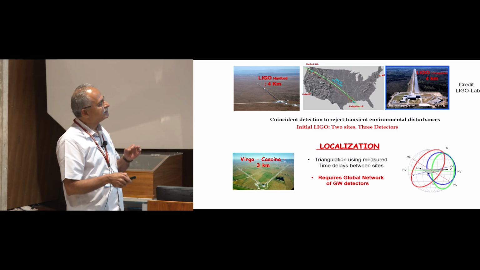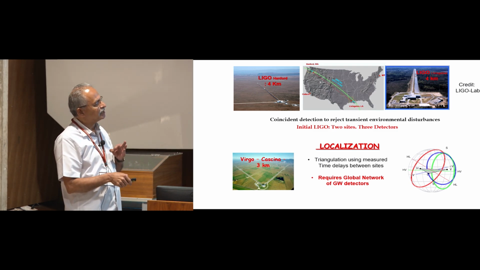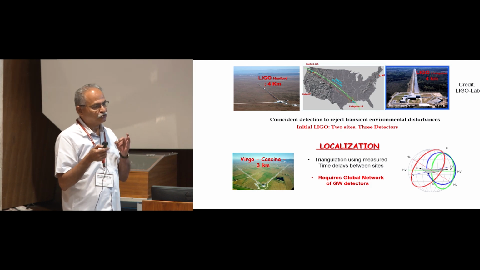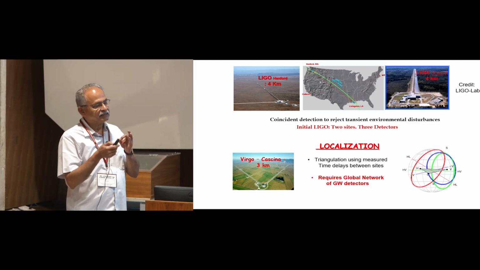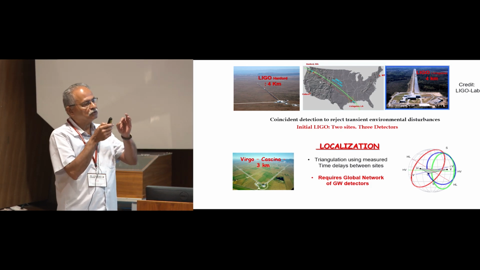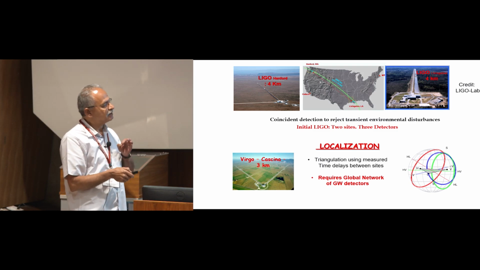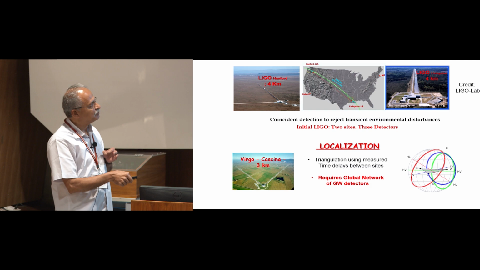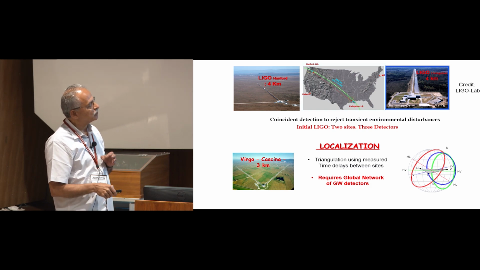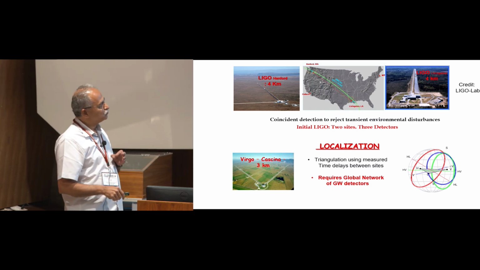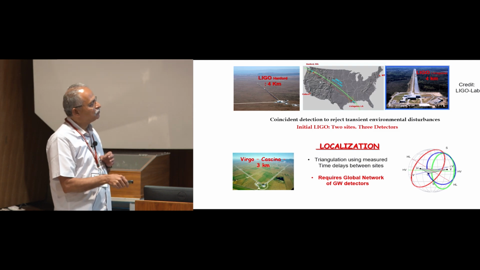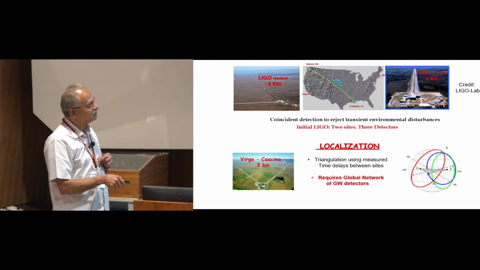And if you had three detectors, then as the police do when they want to locate from which mobile a signal is coming, you try to look at different towers from which that signal is coming, and then if you do triangulation, you can basically try to locate where the source is. So that is exactly what you really need to do.